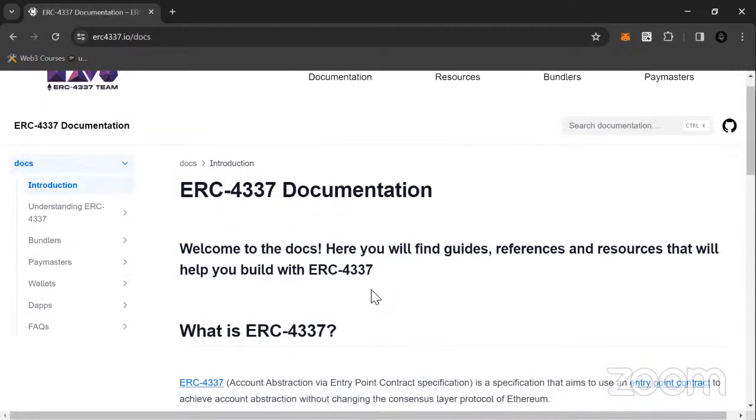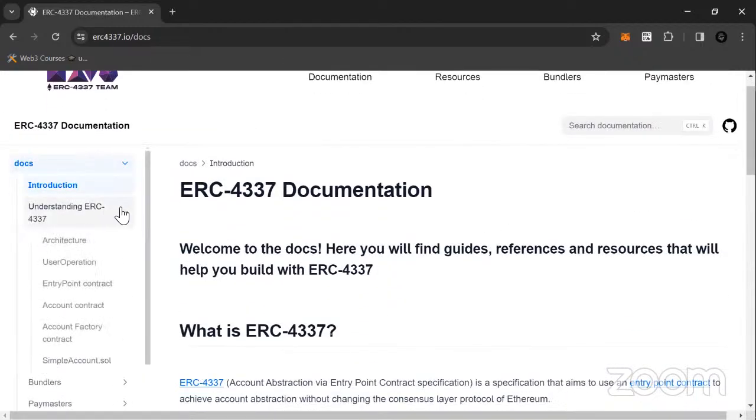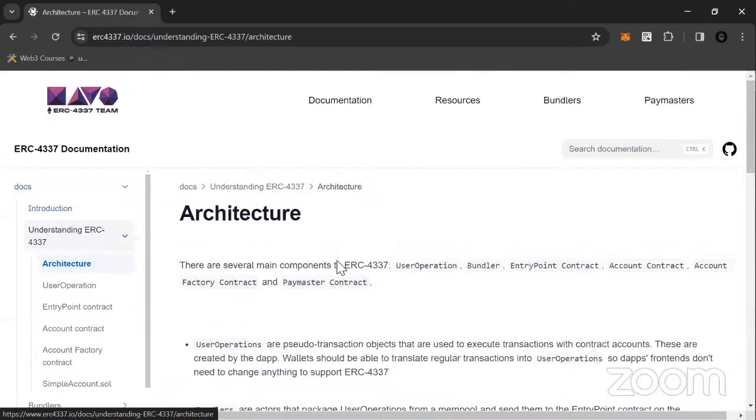So yeah, you can also look it up yourself, erc4337.io/docs. Let's try to understand it by looking at the architecture. Like I mentioned, these are some of the components. We have the user operation, which is a user trying to send transactions to the blockchain, right? So normally they have what they call a bundler. Now, a bundler is like an optimizer, right?